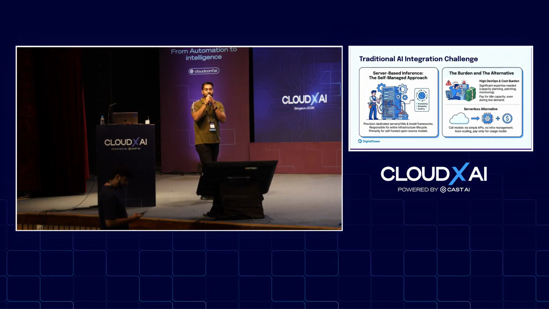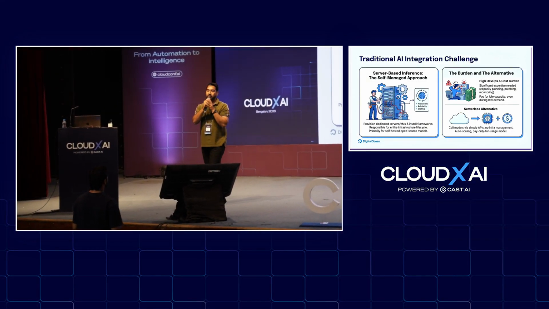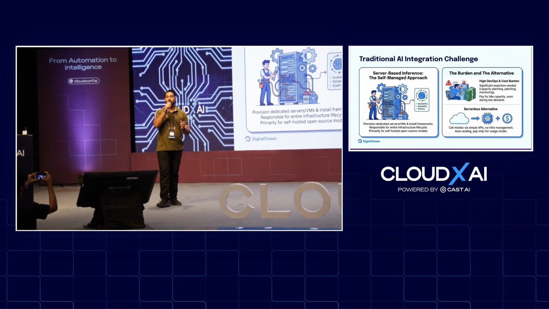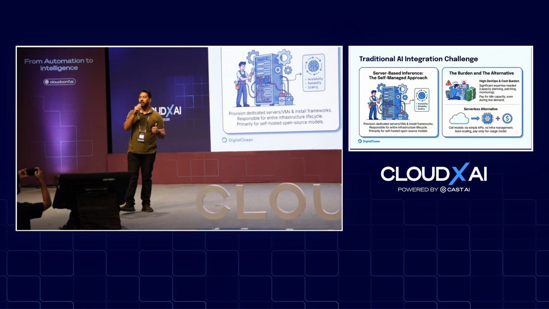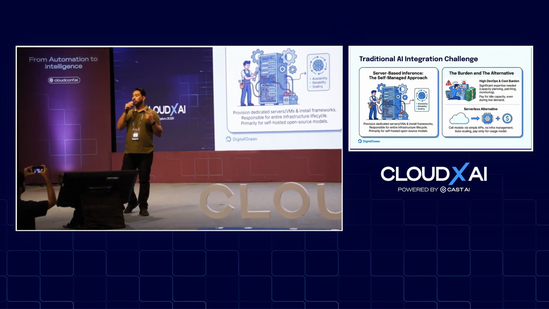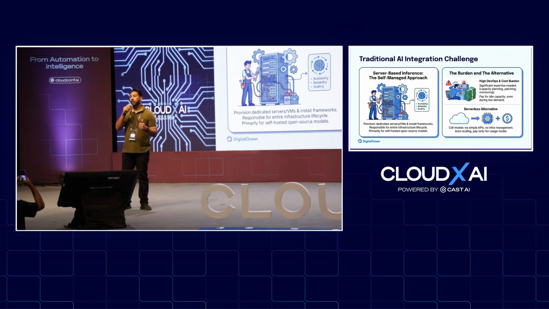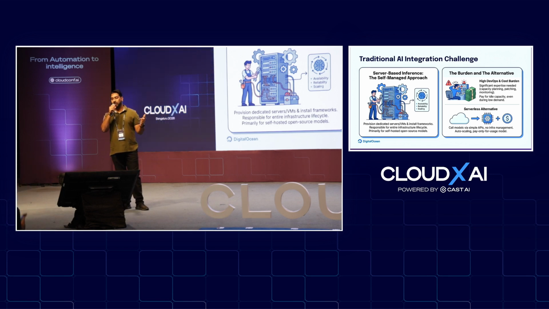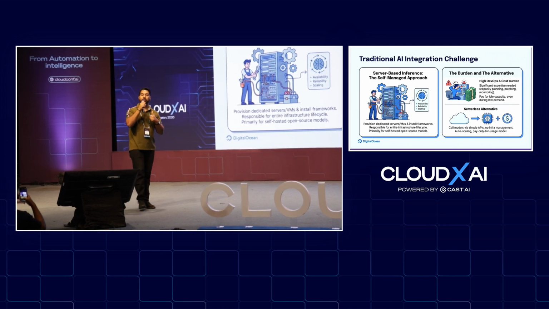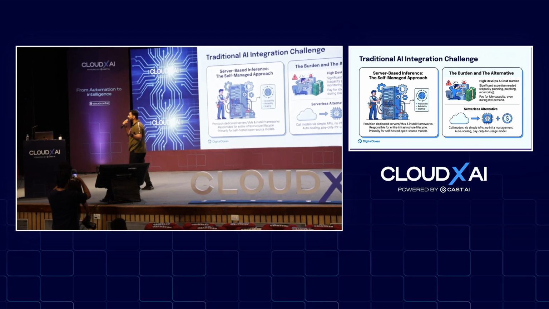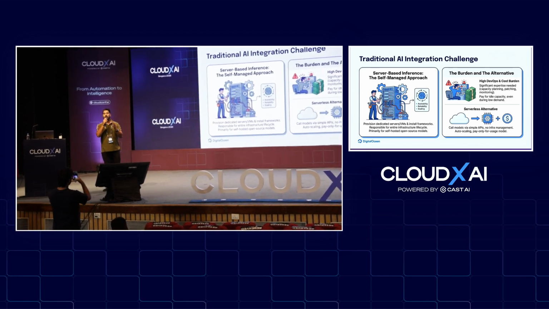Okay, so as I mentioned, let's first talk about the traditional AI challenges. So earlier or initially, what we had to do is for running any kind of AI workloads, it was very important to have your own infrastructure setup done. So it is essential that people run their own infrastructure, set up their GPU, take care of the full life cycle of the infrastructure management.